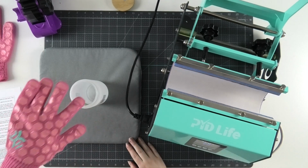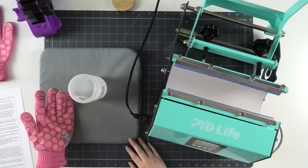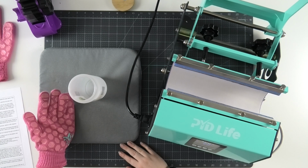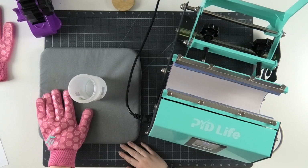So now that our tumbler is finished pressing, you can go ahead and either use a heat glove and a tool in your other hand to peel off your design, or you can allow it to cool for a little bit of time. I'm going to give this glass can a few minutes to cool, and then we'll come back and check out the design.